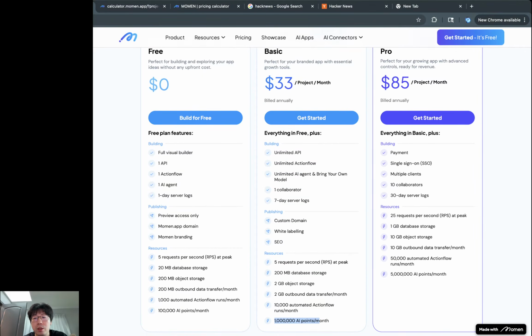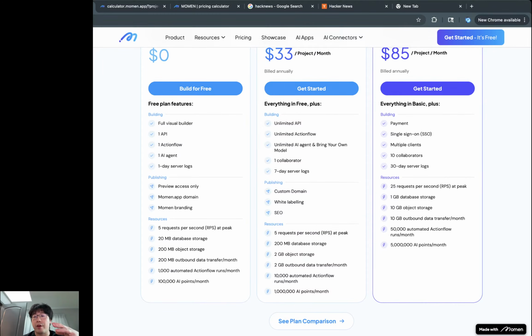And on Pro, obviously you get the payments integration, you get single sign-on, you get multiple clients, but on top of that, you get more requests per second, in fact 5x basic, and then you get 5x the database storage, 5x object storage, 5x outbound, and 5x everything. So you get 5x resources compared to basic, and then you get some additional capabilities.